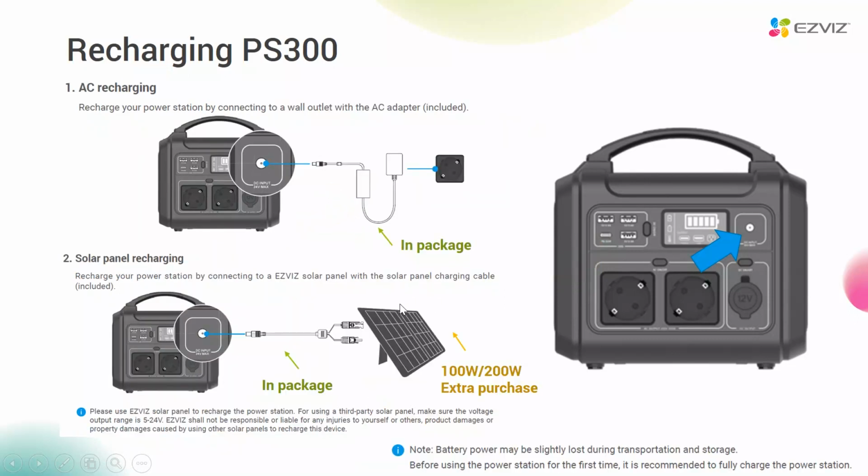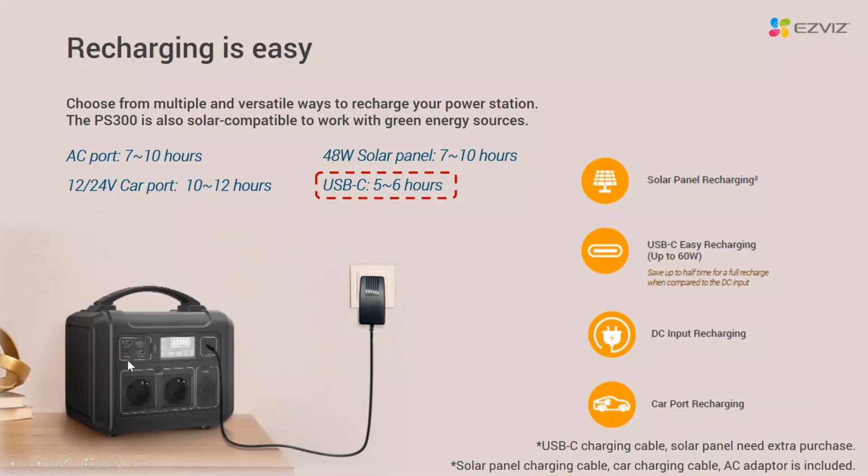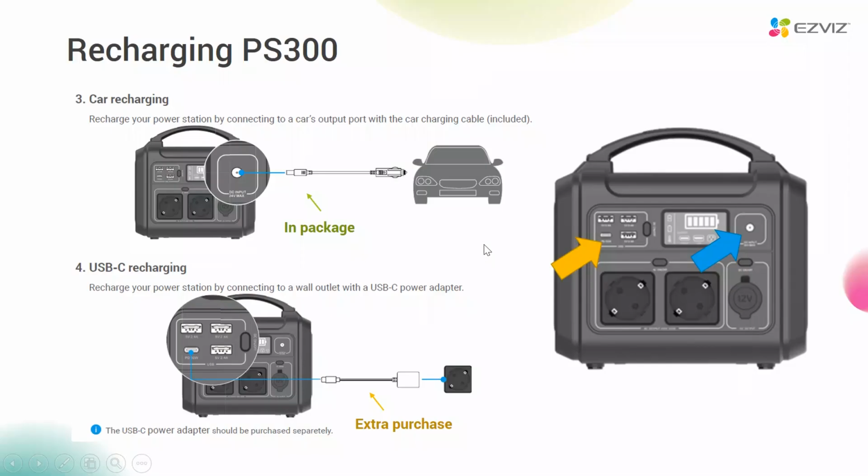Also, the device has a USB-C output port, but this port can also be an input port. So if you have a USB-C cable, you can plug it into the PS300 and it can also be recharged, although this USB-C cable and adapter are not included in the package. So that's the introduction to the PS300.